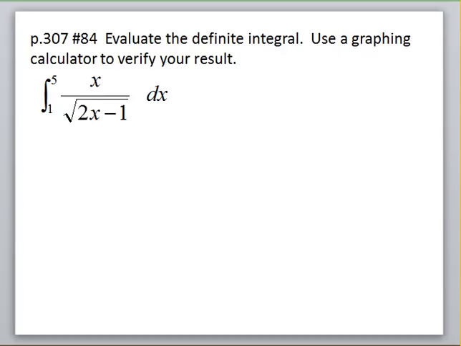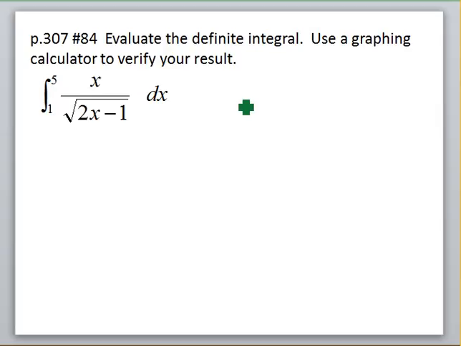Last one, as well as this one, it did ask me to verify this on a calculator. Please remind me to show you how to use your calculator in class. Again, there's so many different calculators that you guys are using, so it'll be much easier for me to talk about those during class. What we're going to have now is another definite integral. We're going to go ahead and solve for this one.